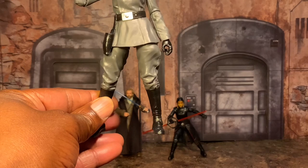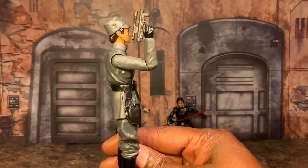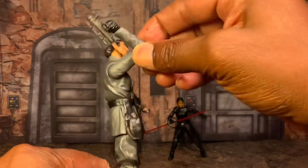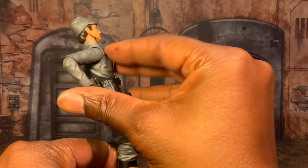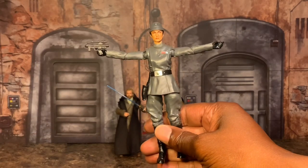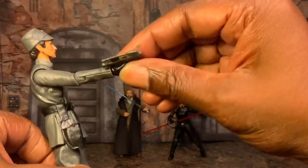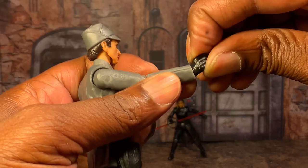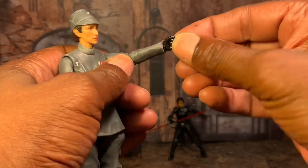Very, very nice stuff. Of course, with your articulation, she's going to give you a straight arm like so. Elbow bend that goes back about that far. She is going to give you 360 all the way around, so that's really nice. She will also give you a very nice T pose as well. You have a twist at the elbow, a twist at the wrist as well. The right hand will give you an up and down hinge. Left hand is a back and forth hinge.